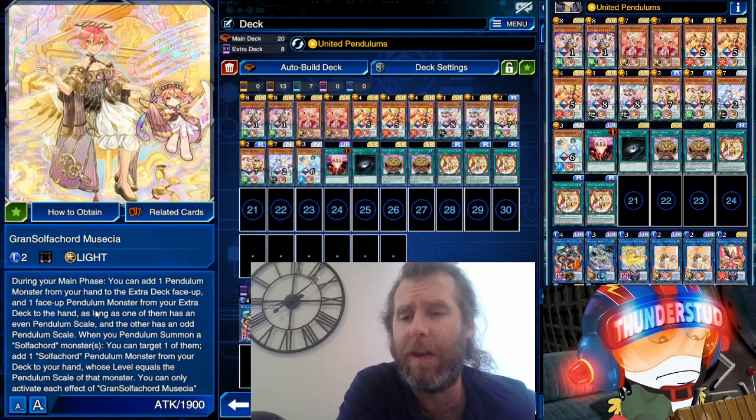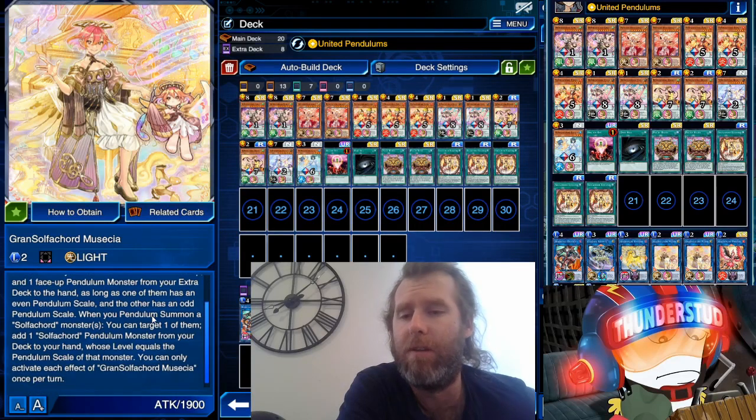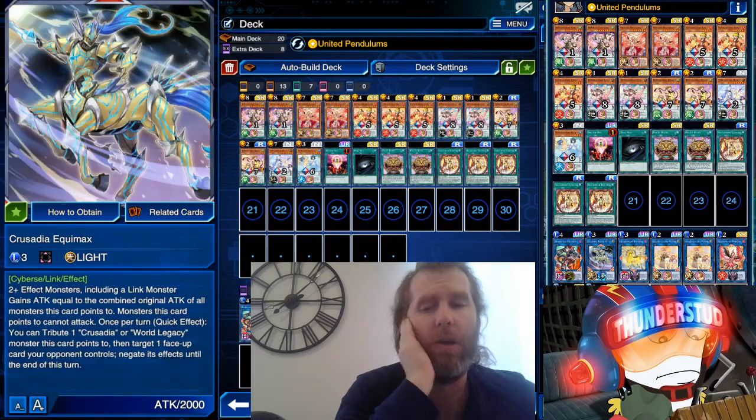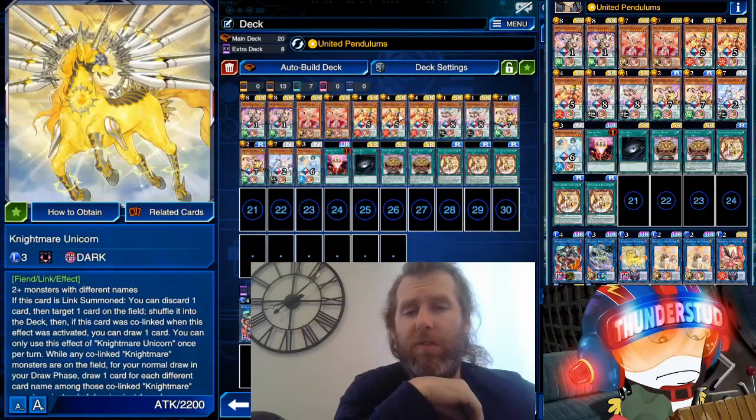During your main phase, you can add a pendulum from your extra deck or from your hand to your extra deck, then from your extra deck to your hand. So you're kind of switching off a little win more. What you really want is when you pendulum summon a monster to this zone, you target one of them, add a Solfachord pendulum monster from your deck to your hand, whose level equals the pendulum scale of that monster. So a little convoluted search. It's only a 2 link, so you can go into bigger monsters like Equimax or Dragon, or even just Unicorns.